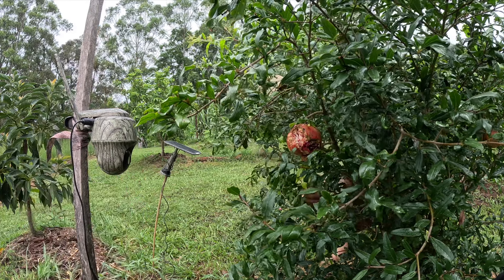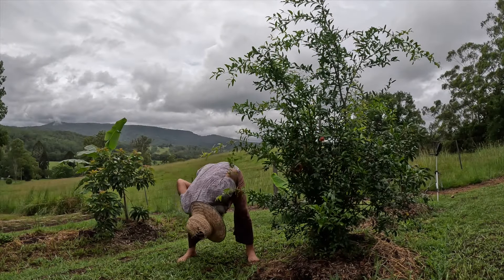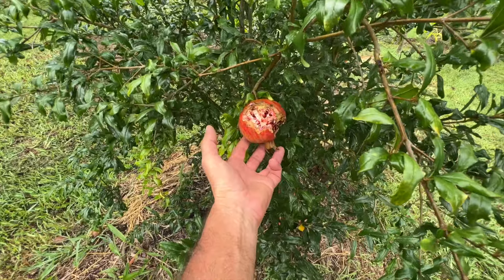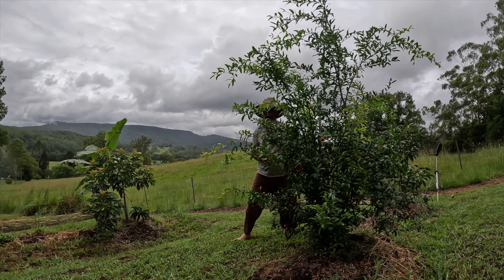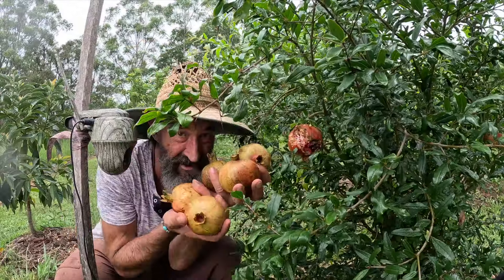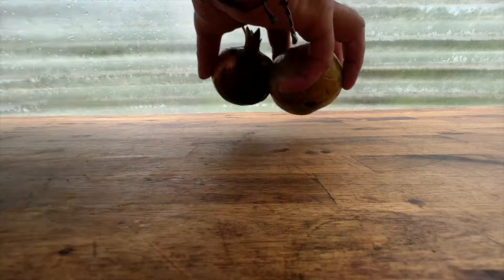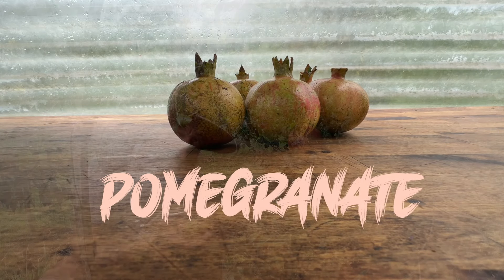I might just take away the other pomegranates. Oh, there's another one down there - that one looks really ripe and ready, and that one has been munched already - it's almost hollow. I'll take these. At least I salvaged five I can take up to the kitchen and put in a salad.